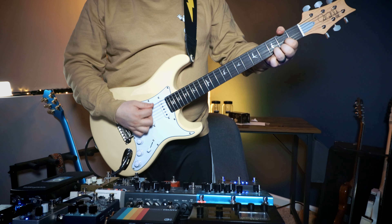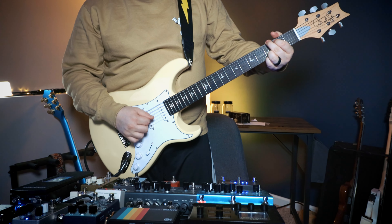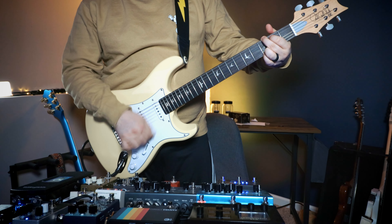Honestly I just use the DM3 as a preset switcher between my Big Sky and my Timeline. I definitely underutilize it — I used to use it for my HX Stomp when I was running effects through the stomp, but since I'm using it more as an amp modeler I put it to the end and stopped using it. Right now I'm using the Tone Junkie Fender '65 and their Bad Cat 30, left and right — that's what you've been hearing the whole time. After it goes out of the HX Stomp I go stereo into the Canvas in the line setting, which just adds a little extra volume.